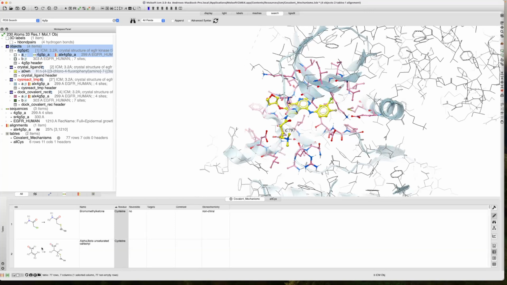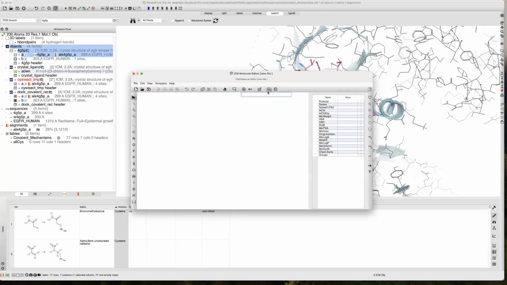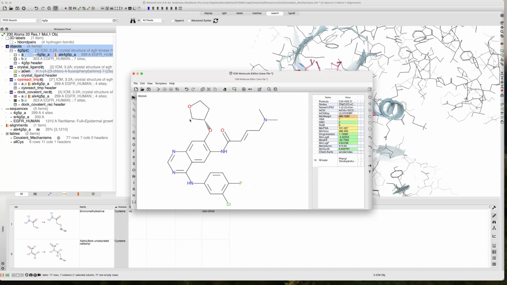So you see that this chemistry, we need to also read in the afatinib ligand. So we're going to read in the ligand. We're going to dock. So I'm going to click on here and choose afatinib and put it into a chemical table again. So we can see that this is the reaction, the Michael acceptor group that's going to be reactive. And this matches this part of the reaction here.